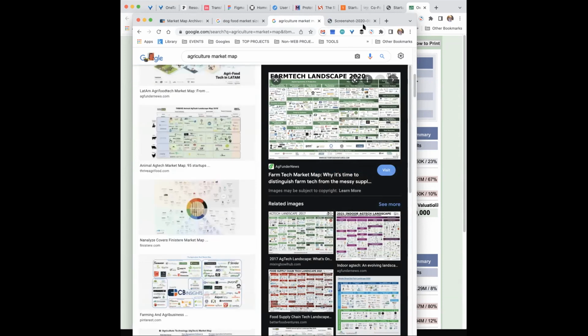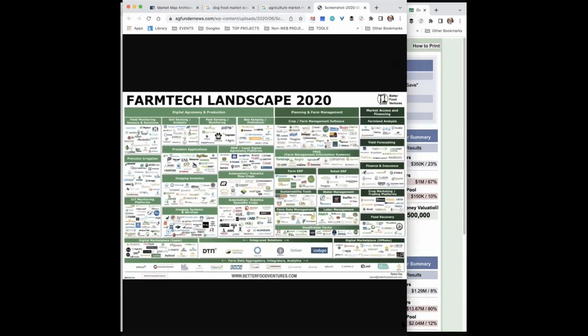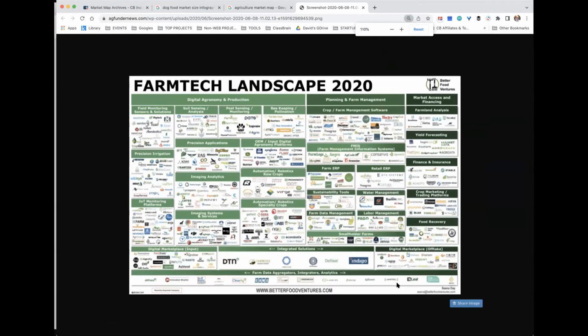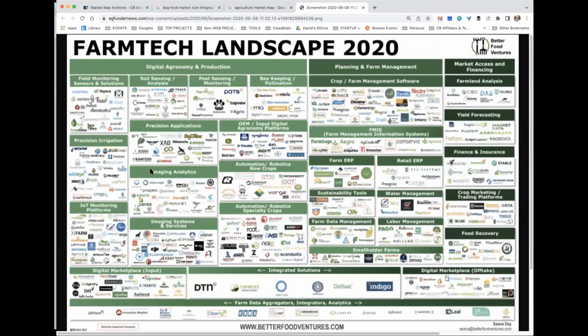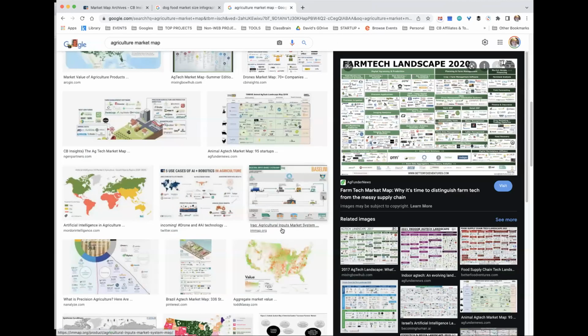If you take a look at it, this is a giant one. That's the farm tech landscape based on these guys, and you can go into precision applications or imaging or sustainable tools, and they've got the breakdown on them. But yeah, these are super, super helpful. So that's just another one.